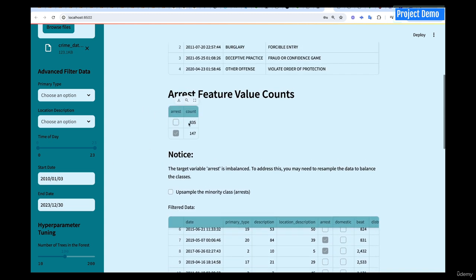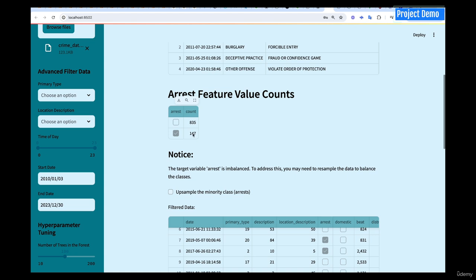Okay, but in our data set, remember we want to build a predictive model, which is able to predict whether, based on certain features, there was an arrest in the area. So it's a crime data set. So based on the crime activities and things like that, we want to predict if there was an arrest or not. But there's a whole lot of cases where there was no arrest, and then there are a few cases where there was arrest. So that makes the data set imbalanced.